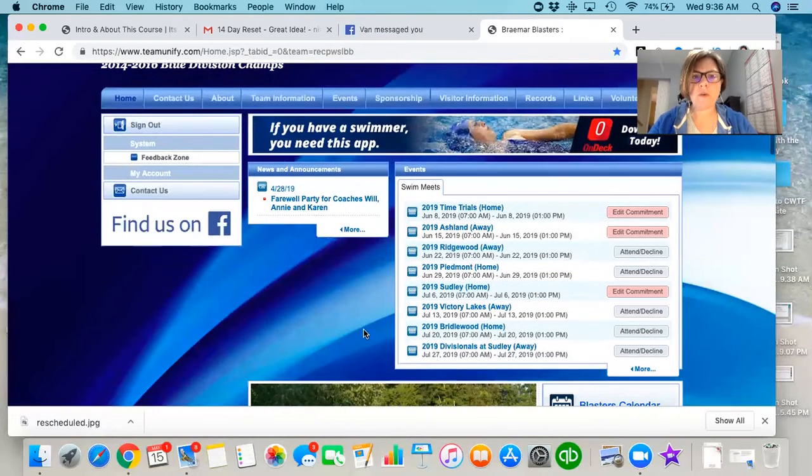Okay? So again, you want to do everything from the main page. You need to be logged in to do it. You only need to declare for each of these meets that you see here on the right-hand side of the screen. If you have any changes, you can change in advance. And as always, you can tell the coaches in the coaching book as well.